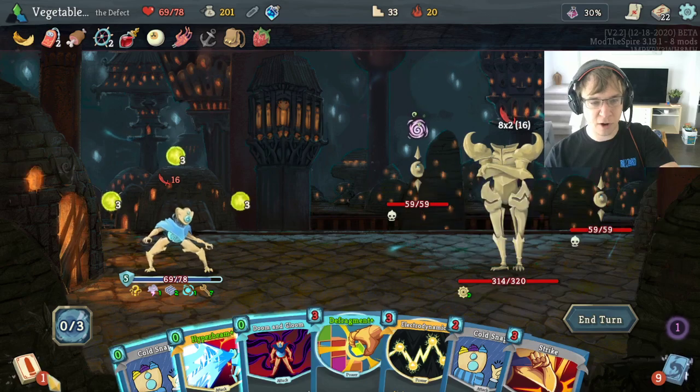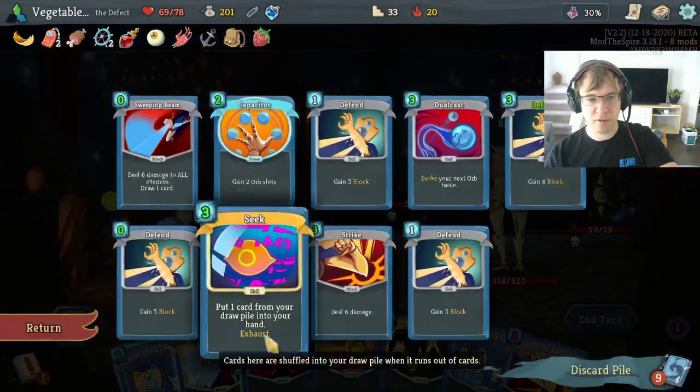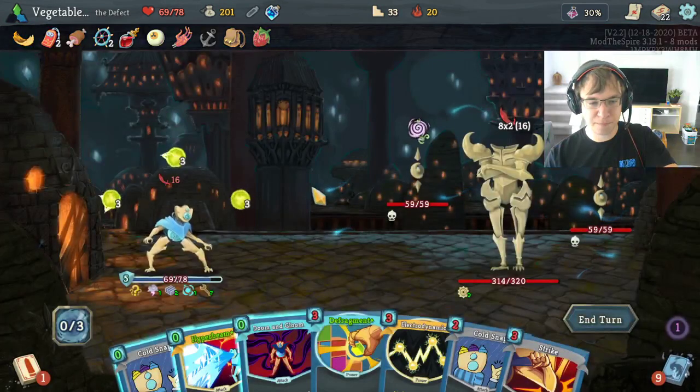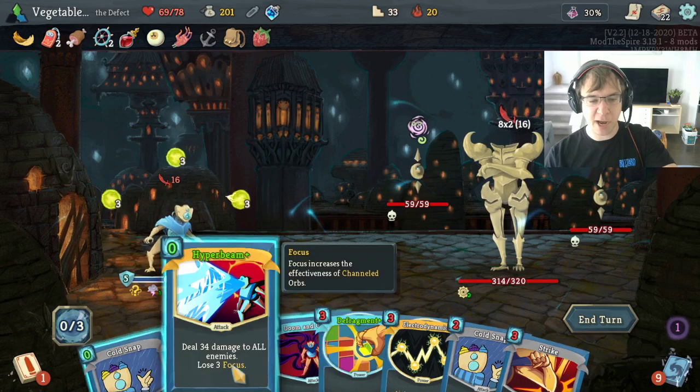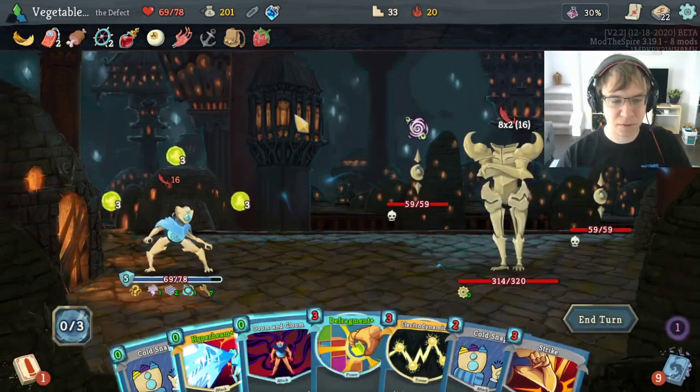These guys are both stealing cards. He's gonna take this Zap. He's gonna take the Seek. This is the current situation. There's no randomness. I guess if we played Hyper Beam, technically he could take Hyper Beam instead of Seek, but we're not gonna play Hyper Beam.